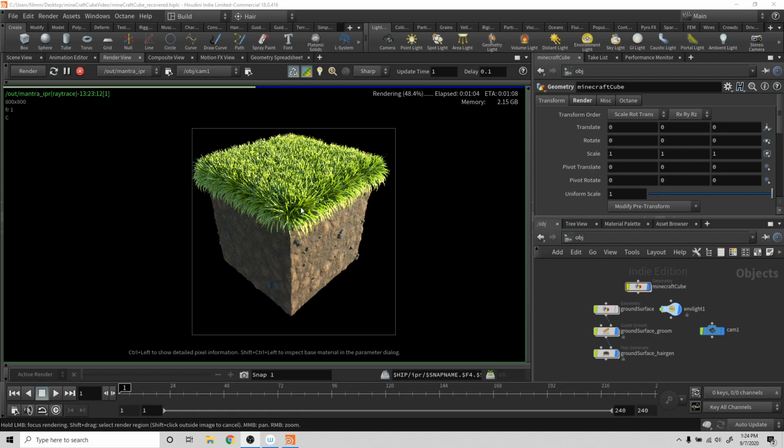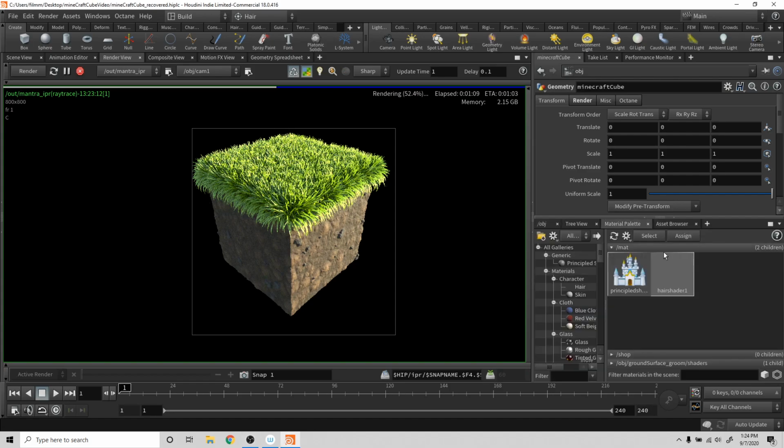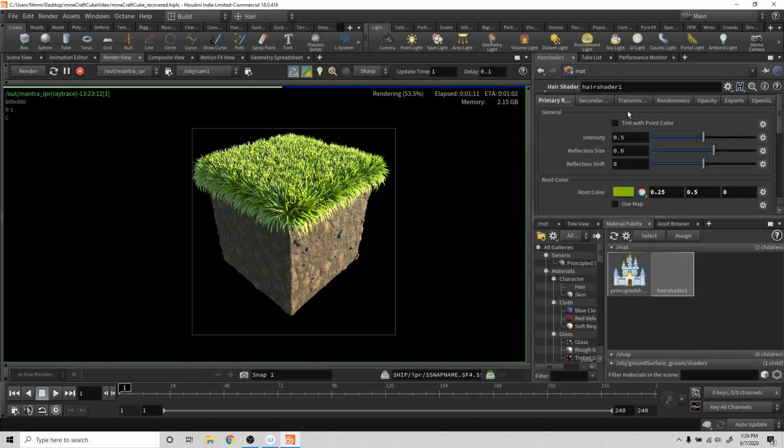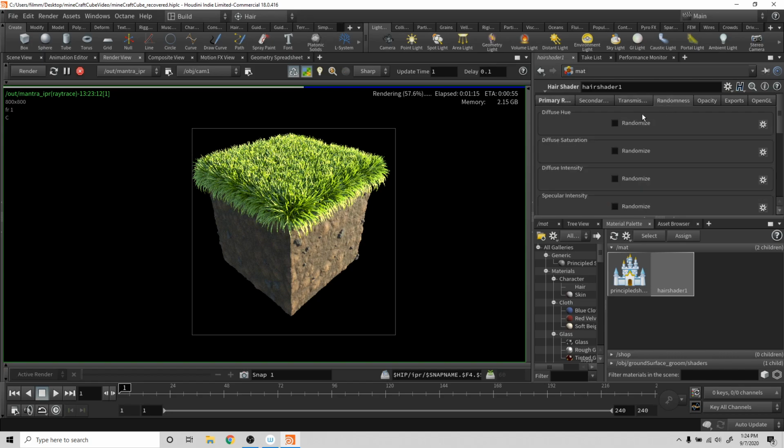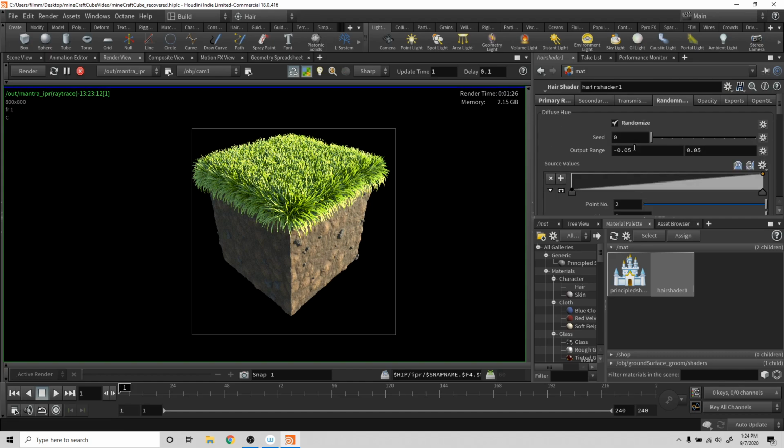Right now with the shader, it's all like one even color everywhere. So what we can do is go into the grass shader here, or it's hair technically, but we're going to use it as that. And then just add randomize to each one of these attributes. It's intensity, diffuse, saturation, and so forth.